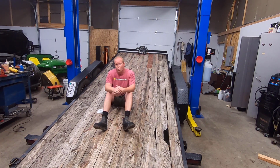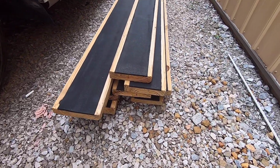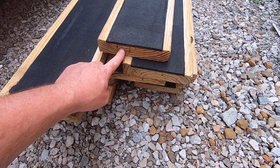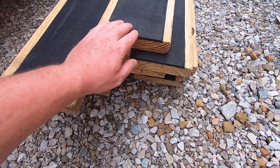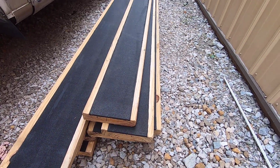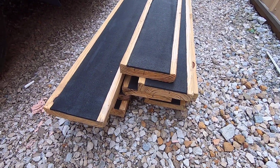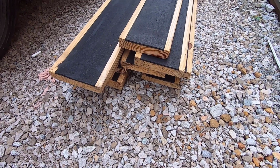And that's where Industrial Wood Technology comes in with their new Blackwood. This is Blackwood. What it is, is pressure treated pine with rubber embedded into the wood. So this is the top part of the trailer now. And now I have a rubber contact that I can drive up cars. I can drive up tracked vehicles to really solve all my slipping issues. And the fact that it's still pressure treated pine, we know that it's going to last a long time.